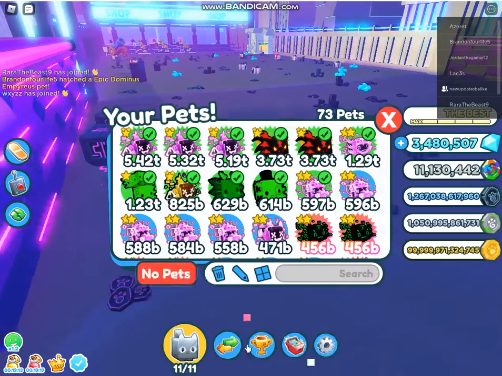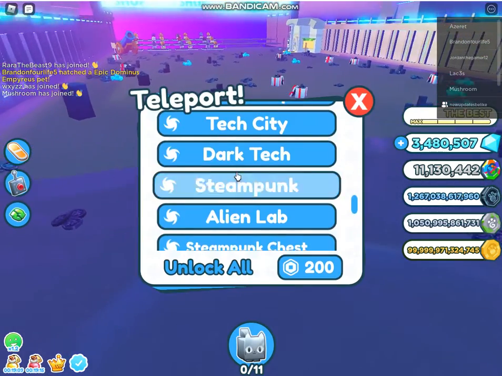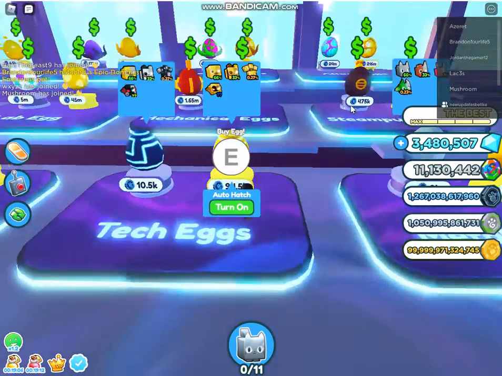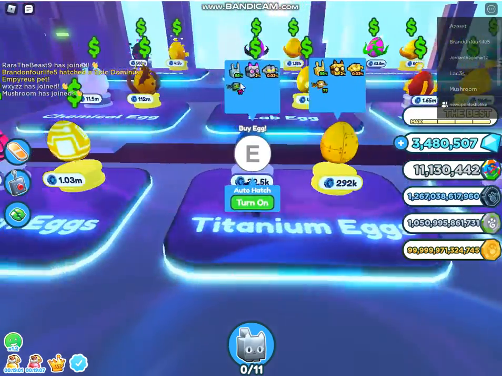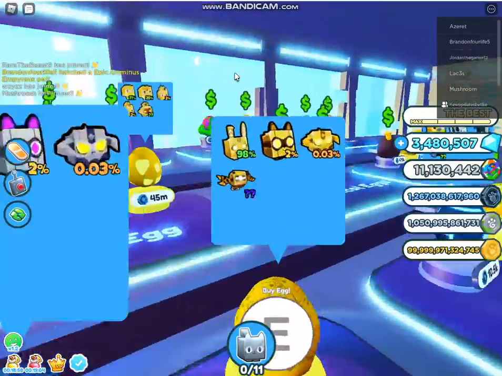Now, the easiest and quickest method to do this, I've developed it. Or, I didn't develop it, I just found it. You want to go to a tech shop. You can do whatever you want. I normally do it here. So, whichever egg has the least pets, about 3 or 4. Now, if it has 5, then that might be a little bit hard. And try not to get pets that have epics, because if you get one of them, then this is sad.